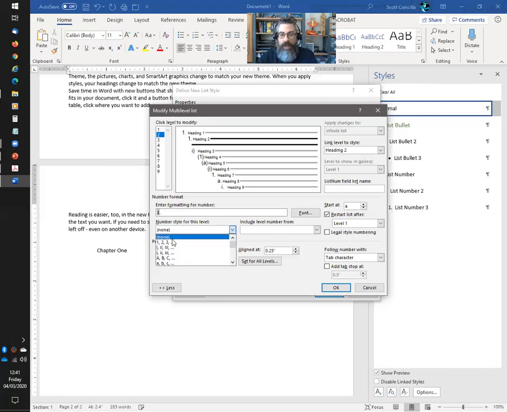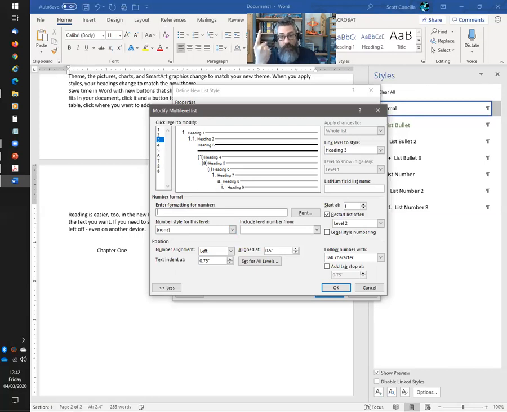So I'm going to say 1, 2, 3, and I'm going to do a dot after that. Some people do the dot, some people don't. That's up to you. So now it's going to include the number from level 1 and the numbering for level 2. So let's go to level 3. I don't want a Roman numeral there, so I'm going to delete everything in the enter formatting for this number. So if I've got now 1.1.1, what do I do?